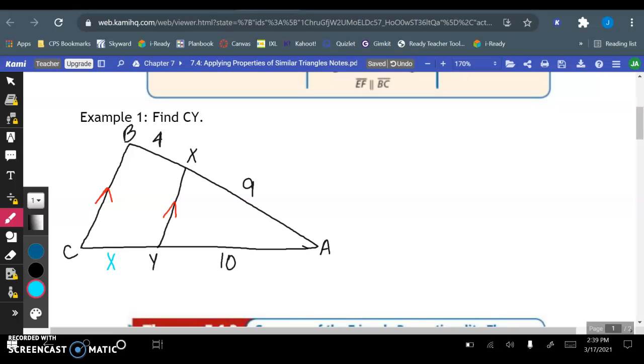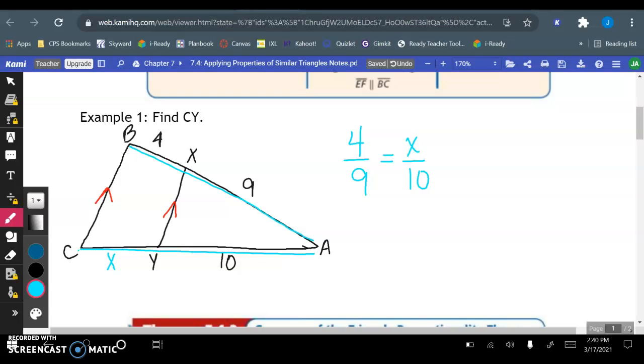So since XY is parallel to BC, I can say that the two different pieces of the side are going to form a proportion. So I can say that 4 over 9 is going to be the same thing as x over 10. So I took the two sides here and the two sides here and formed a proportion. And I started with the 4, so I started with that B to X. So I have to start with the C to Y on the other side. So I made those my top numbers. And then the larger pieces I made as the bottom numbers.